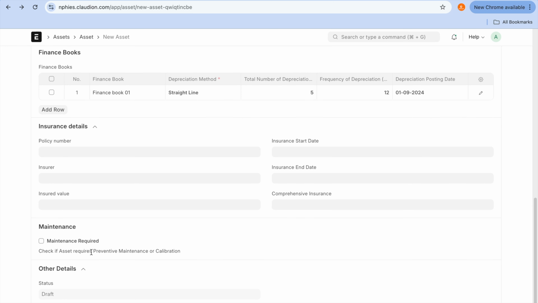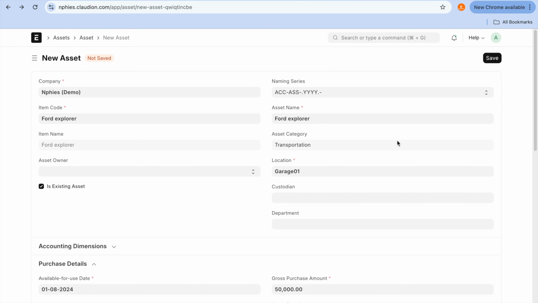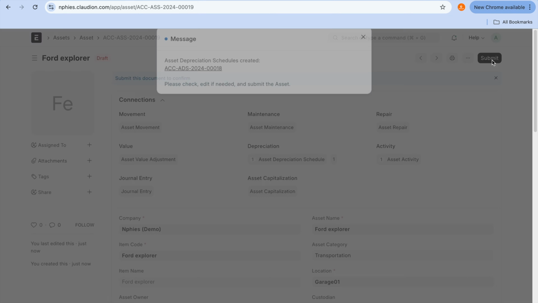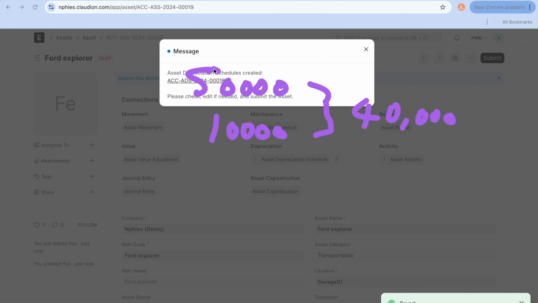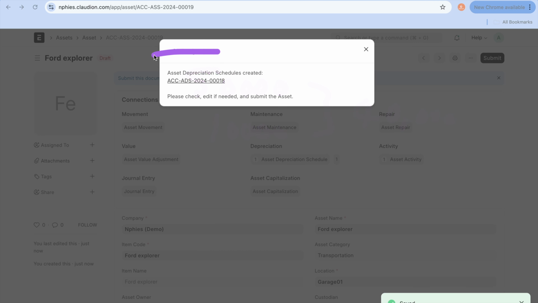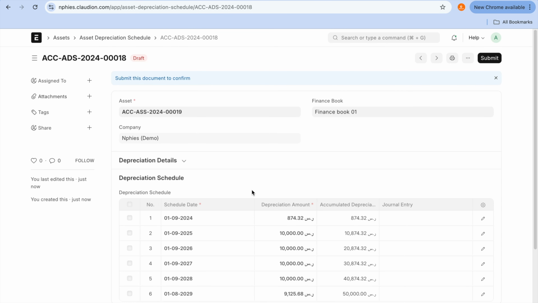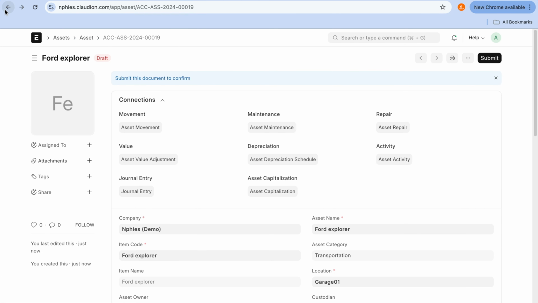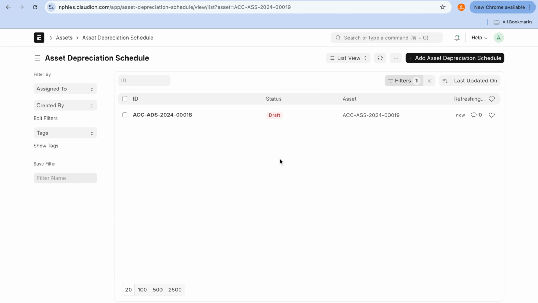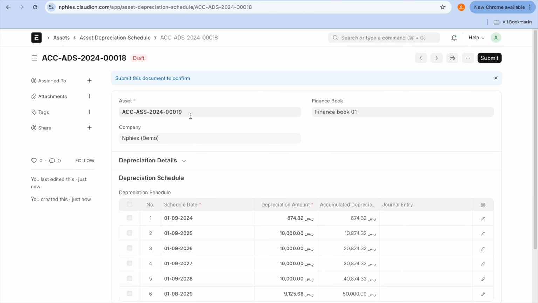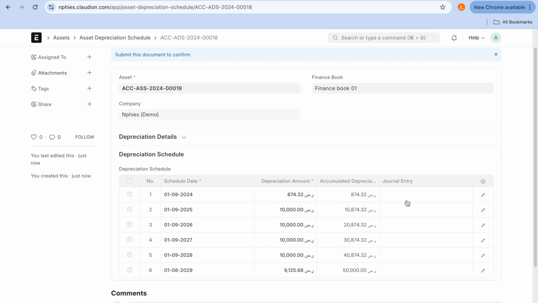Right now, I'm just saving it. What you can see here is the asset depreciation schedule created. If you go there, or you can go directly from here, you can see it, because if you miss that click, it's there. So this is the depreciation module.